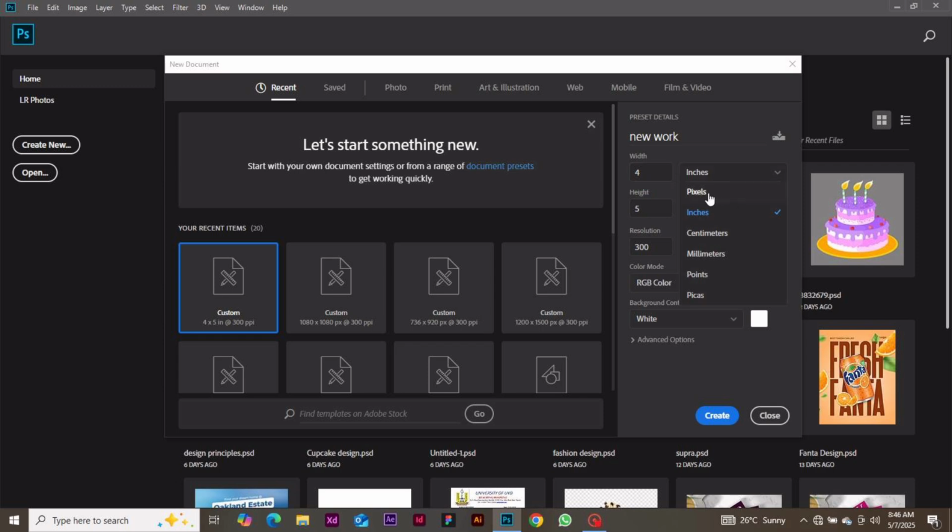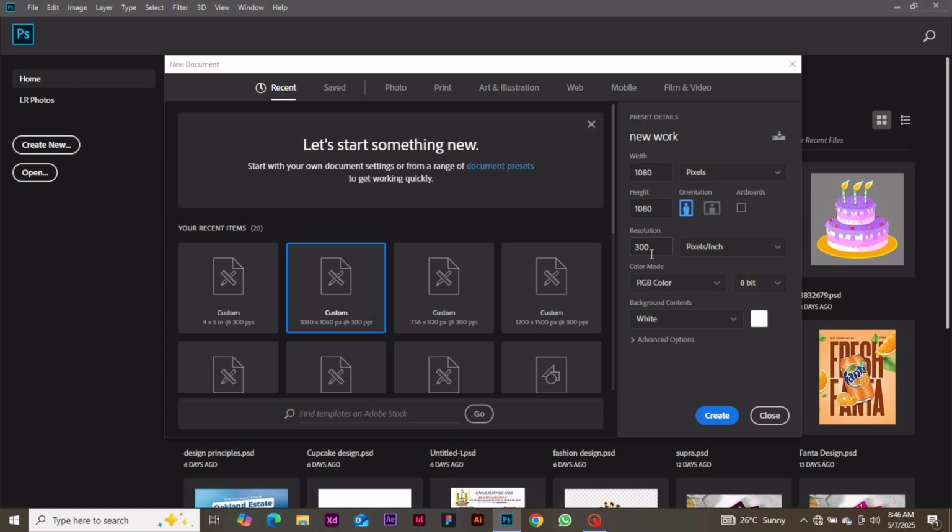So you can either work with pixels, inches, centimeters, millimeters, points and picas, anyone that you want to work with. But mostly you'll be working with pixels, inches and centimeters or millimeters. So for social media design, we are going to use 1080 by 1080, which is the Instagram size, and it is in pixels. And then we leave our resolution at 300.